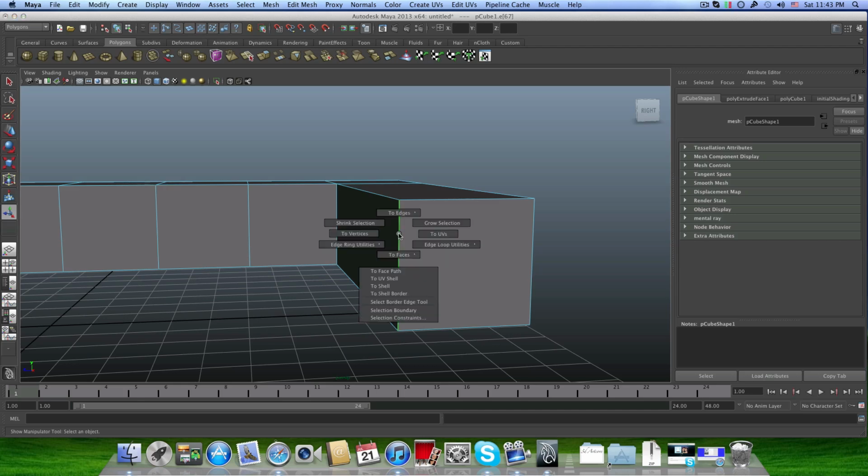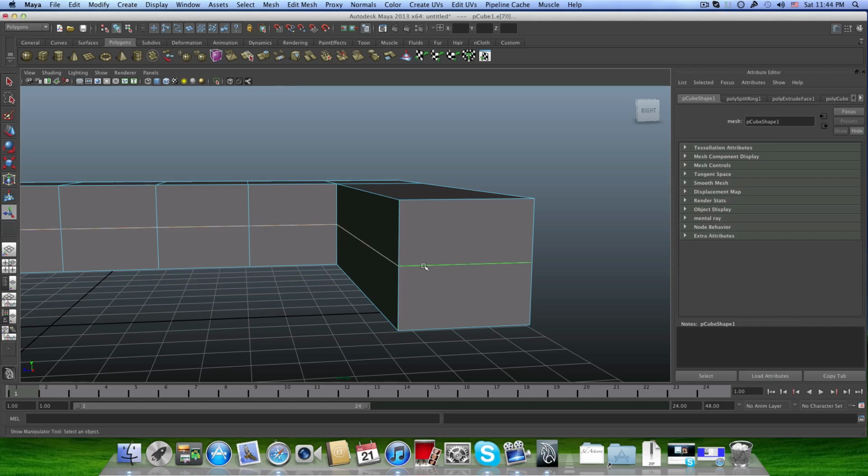You see over here, sorry, I have edge ring utilities, but the moment I put my mouse cursor over it, you will get a new menu. So make sure you see what I'm doing. Again, edge ring utilities, then to edge ring and split. This is the submenu after the edge ring utilities. Then you can release both of the buttons, the control and the right button of your mouse.